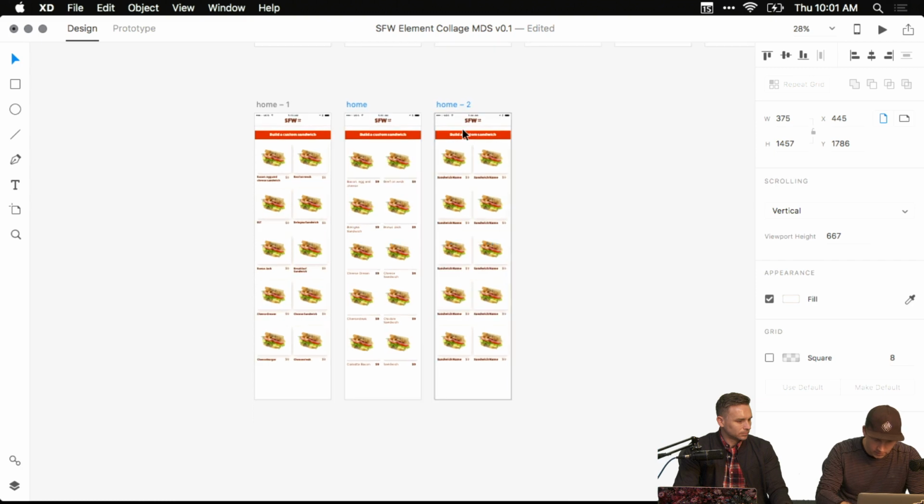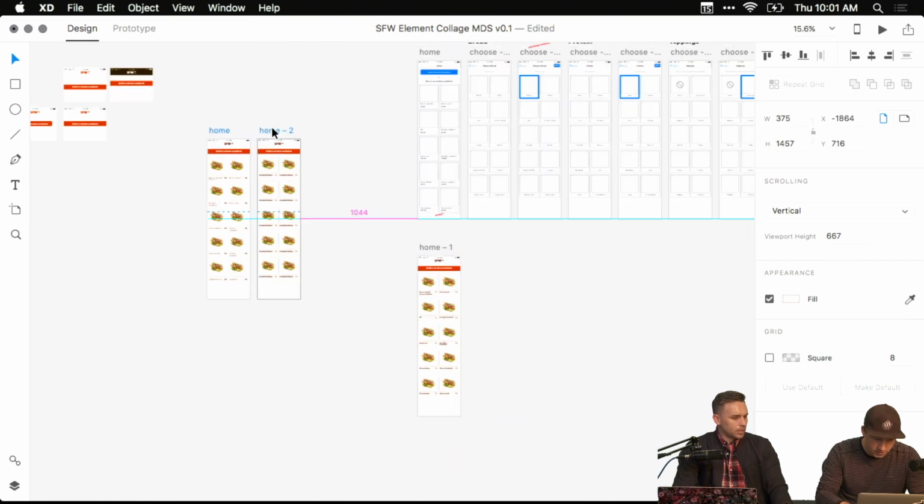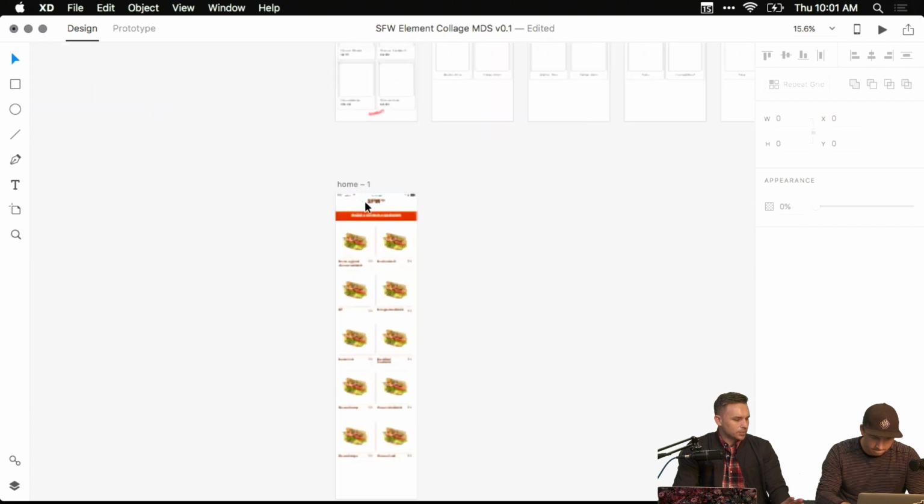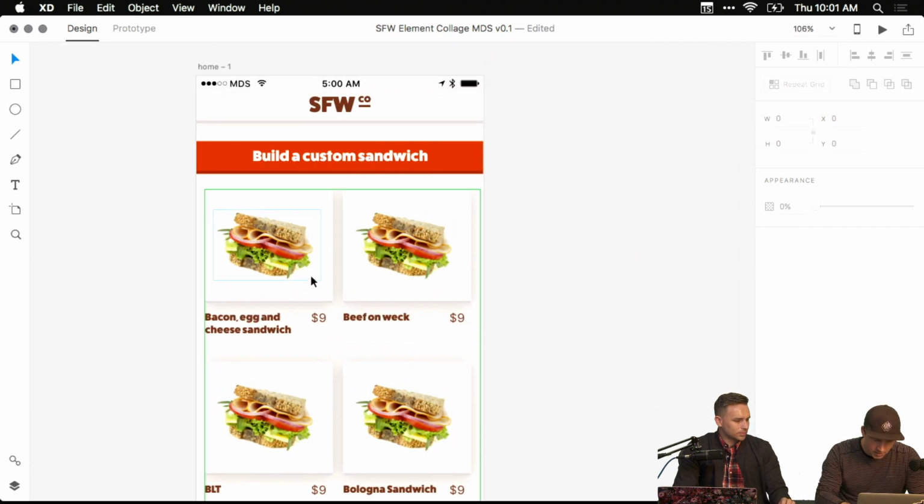All right, so I think I will kill this one and that one. Well, let's not kill it. Let's be kind. Show some mercy on these screens. What are you working on now? You're just working on the type right now. Are you done with the images? Let's change out these images. I'm tired of looking at that sandwich.